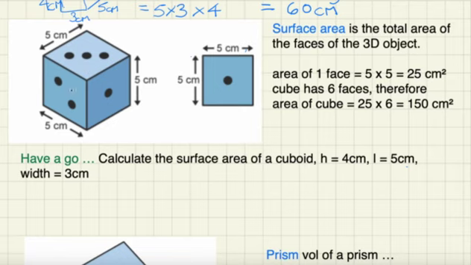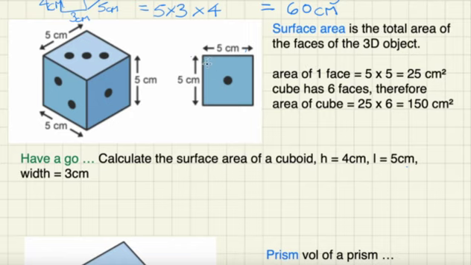So this is a face: 1, 2, 3, and then the other 3 you can't see, they're around the other way. Let's take out one of these faces, just put them here for the moment. So, surface area is the total area of the faces of the 3D object. In this case, they are all flat surfaces, but later on we'll come to curved objects. So, let's have a look at this.